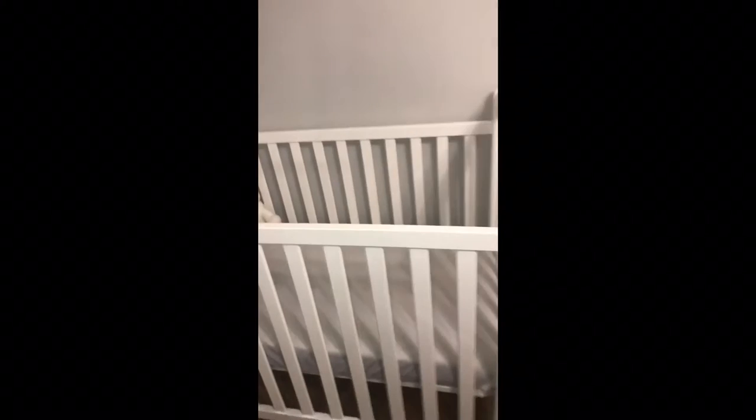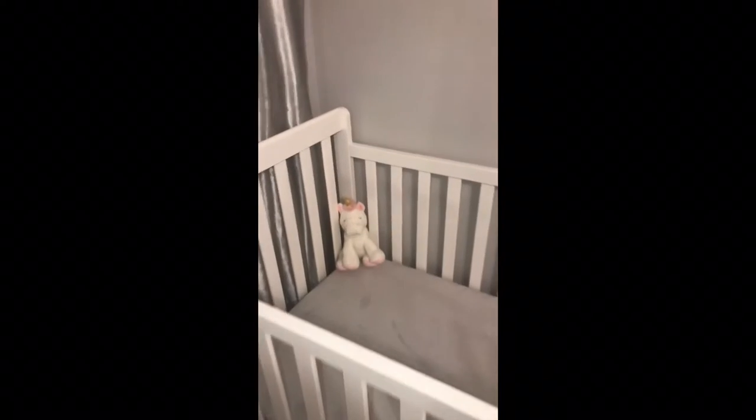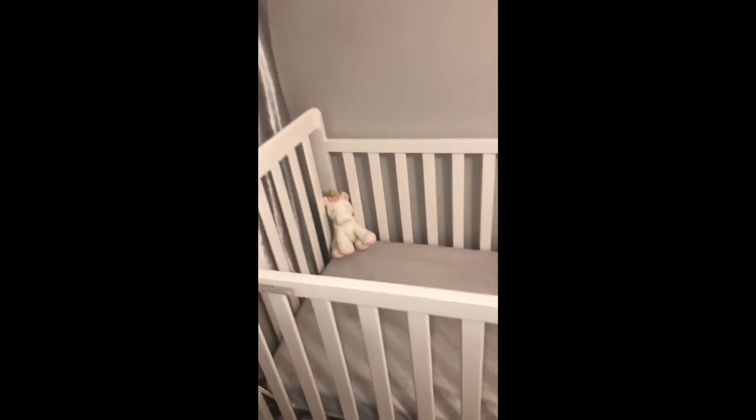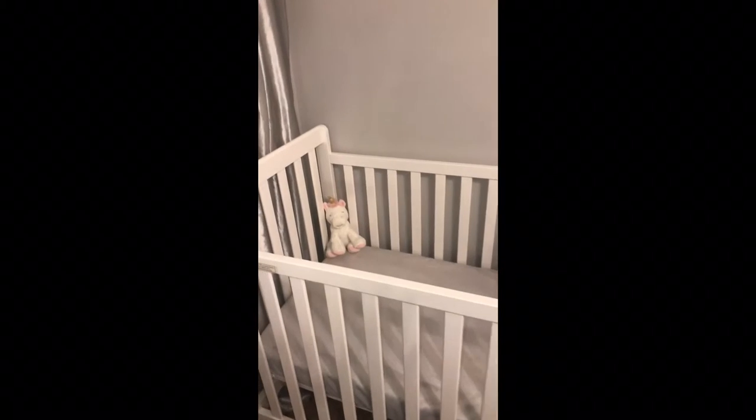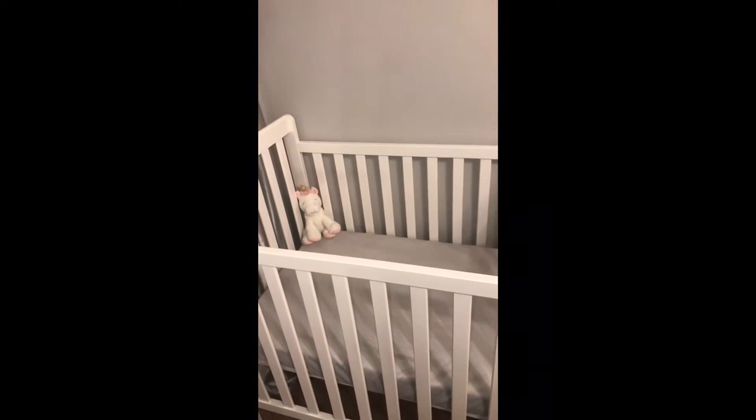I did purchase this from Target. It came with this mattress. I originally thought that I was going to do away with this mattress and get a thicker one, but after I put everything together and got to feel the mattress, it's pretty firm and it doesn't feel cheap as it looks. When you get it, it's going to look extremely cheap, but the feel of it is absolutely no different from any other mattress. It is only a little under three inches.